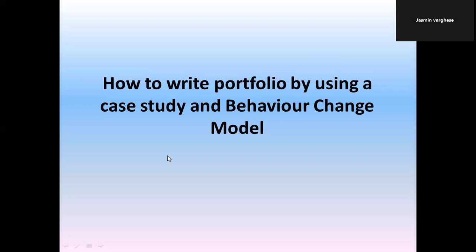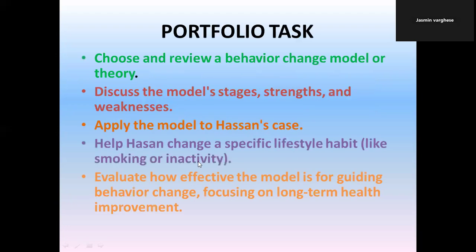If you want to write a 1500 word portfolio, what is the content of that portfolio? You can see a list of things in this slide. You have to add all these things in your portfolio. First task is you have to choose and review a behavior change model or theory. So where is the behavior change model or theory? In the coming slide, I'll give you a list of behavior change models and theories, so you can pick one from that list.